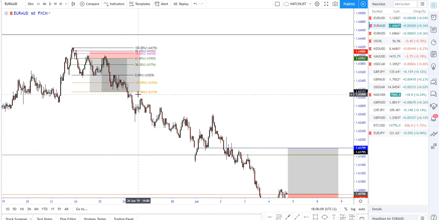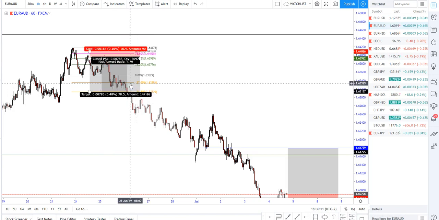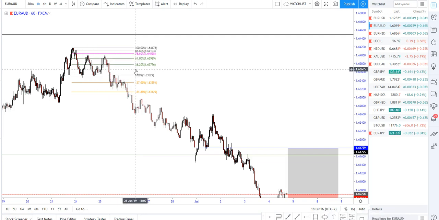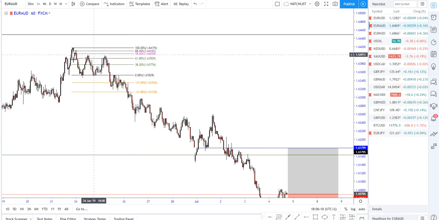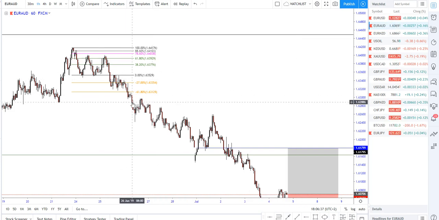16 pips. A 16 pip stop loss for 80 pips. That's like a 1 to 4, guys. Come on. That's where you can go into the big. If you find trades like this with a $1,000 account and you're willing to risk $100, you guys know how to do risk management. You take your $100, divided by 16 pips, divided by 10. You could have used the 0.62 lot. You banked 80 pips, right?